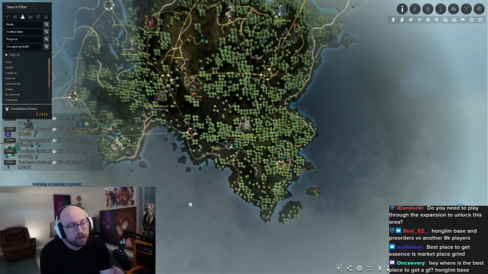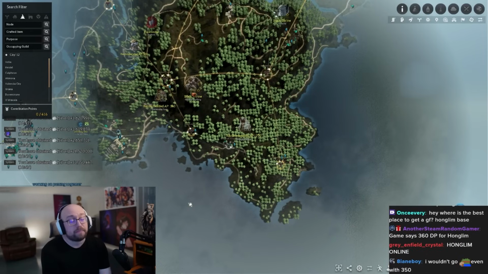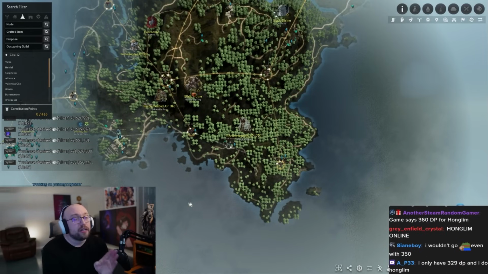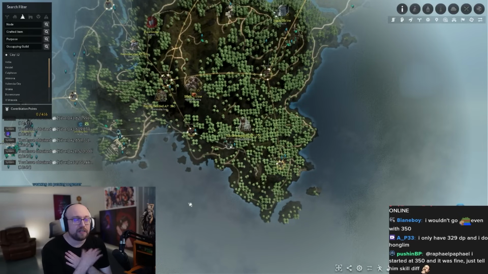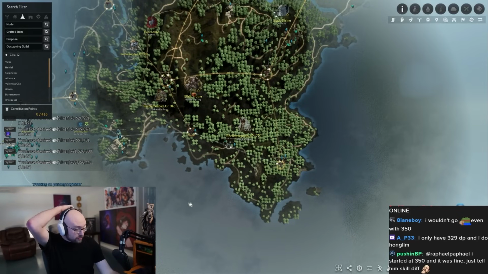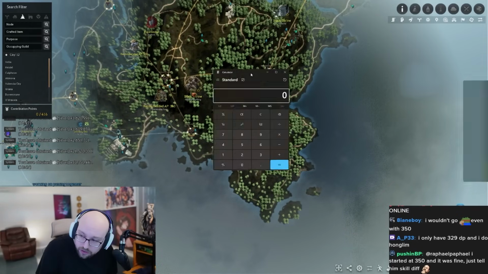If you come to Honglim at 330 DP, it's going to hurt and you probably will die. If you come here at 340, it's going to hurt and you might die, but it's going to be lower. At 350, you start feeling a lot more comfortable. At 360, all right, now you're just cruising. And so again, at this point in the game, what's the gear score we're looking at here, guys?